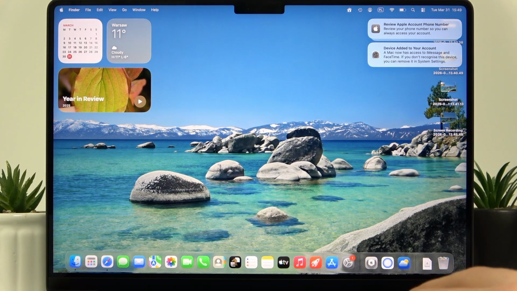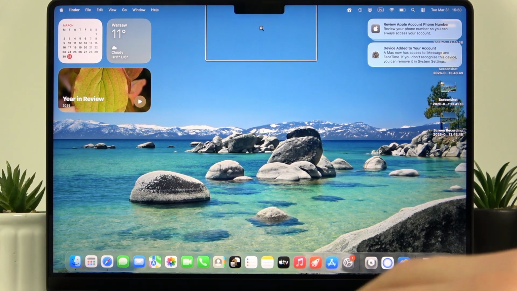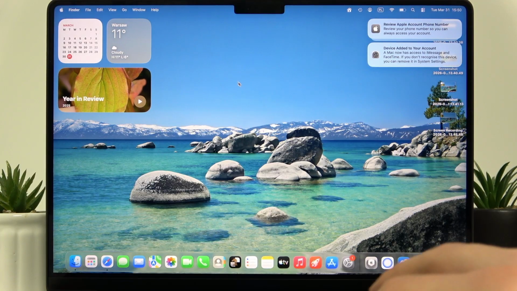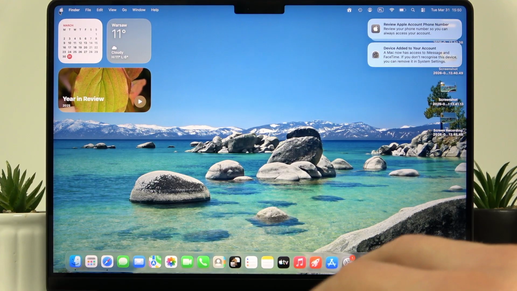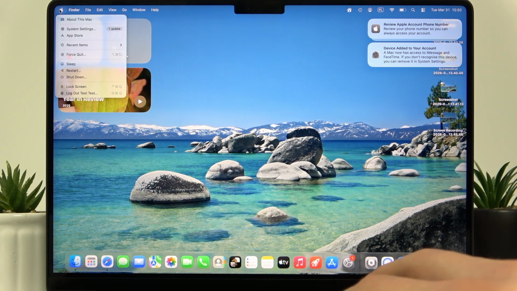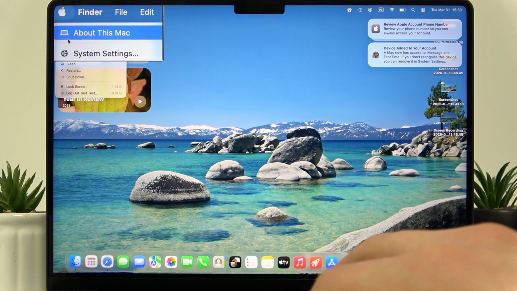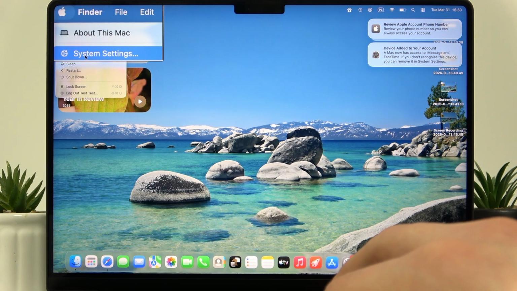Since the web camera itself cannot be fully disabled on this laptop, and some applications like FaceTime or PhotoBooth will always have access to your device's camera, we can still toggle it off for any other third-party application on our device by going to the Apple logo in the top left corner of the screen, then open System Settings.